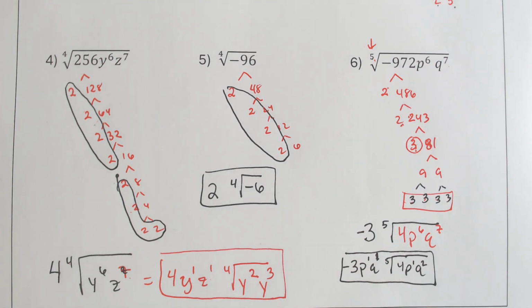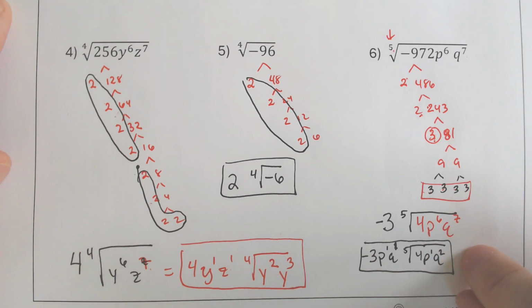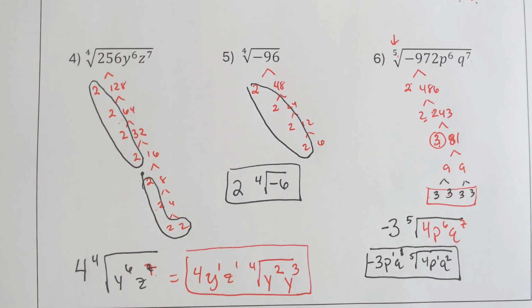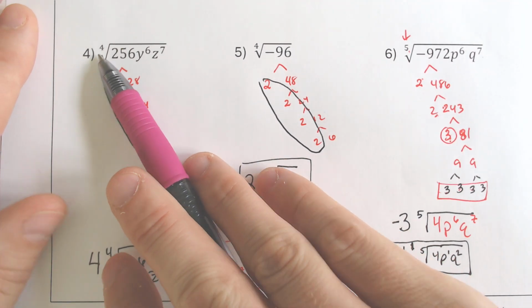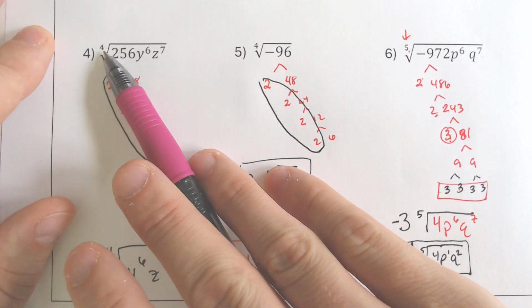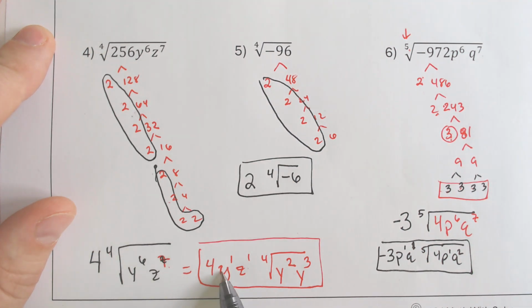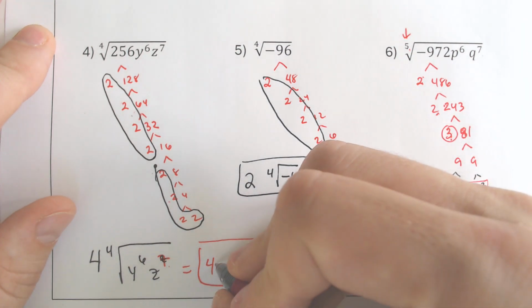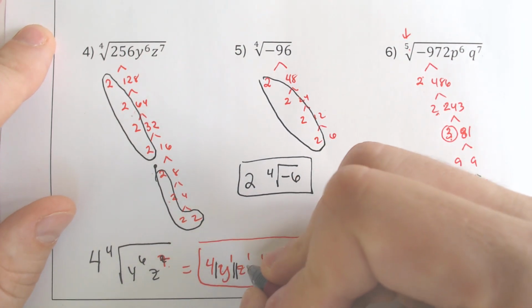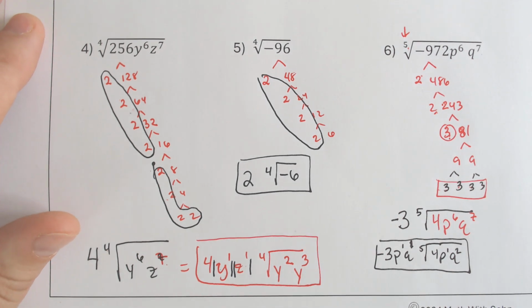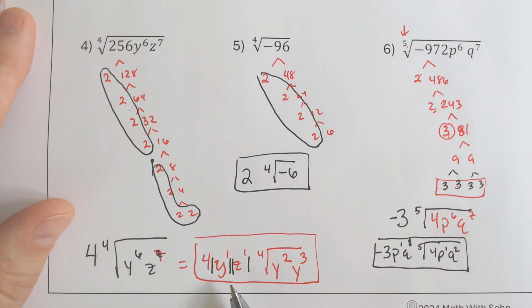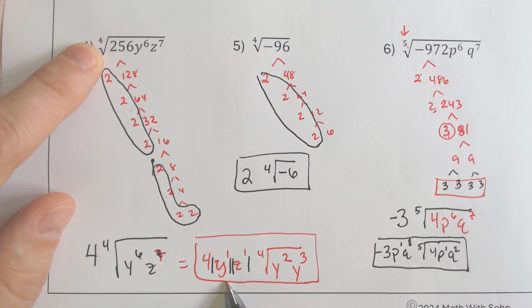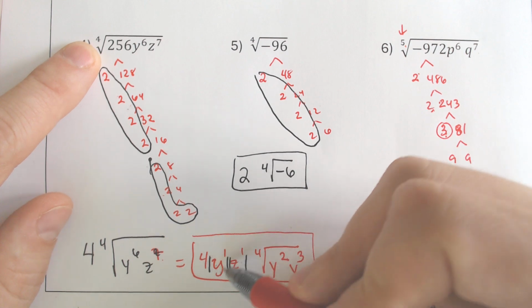Now, there's one other thing to do when you're simplifying radicals, and that would be something that most teachers probably don't even recognize, but occasionally math textbooks do, and that is when you are taking an even root. If you take an even root like we had here on number 4, and you get an odd exponent on the outside, what you are supposed to do is put absolute value bars around that odd exponent.